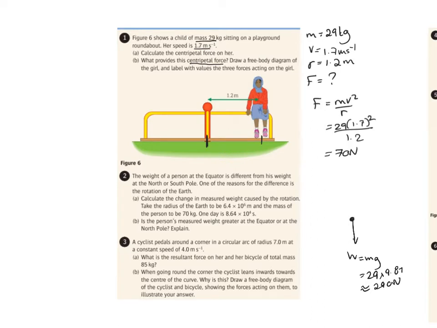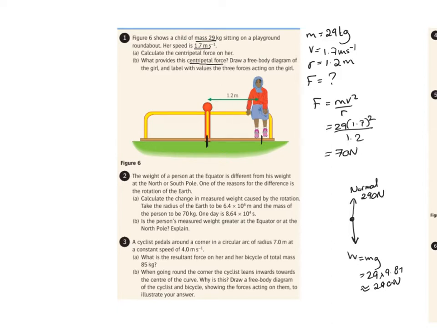You also know that anyone that is sitting somewhere or standing somewhere will have an equal and opposite reaction, pushing them back upwards. This is not a reaction force, though. This is not a pair of forces. This is just two separate forces, two different types of forces. We call this a normal contact force, which, since she's not moving up or down, should be equal to her weight. So if there is no resultant force in any direction, the person's not moving up or down.